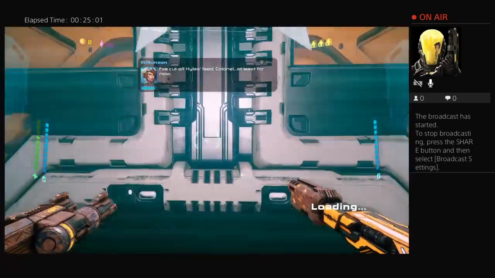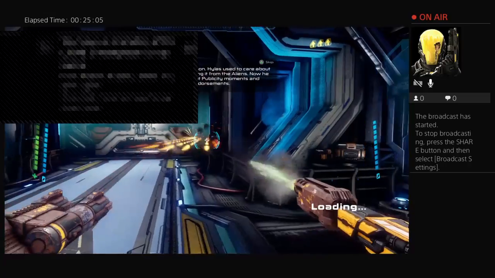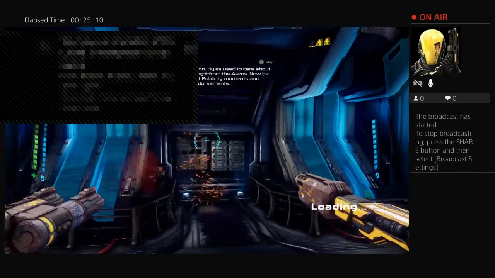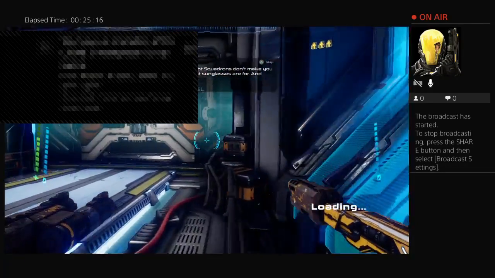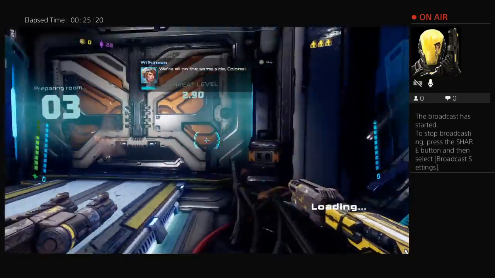I've cut off Hylas' feed, Colonel. At least for now. Thanks, Wilkinson. Hylas used to care about the Earth, saving it from the aliens. Now he just cares about publicity moments and scoring paid endorsements. Remember, flight squadrons don't make you cool. That's what sunglasses are for. And leather jackets. We're all on the same side, Colonel.